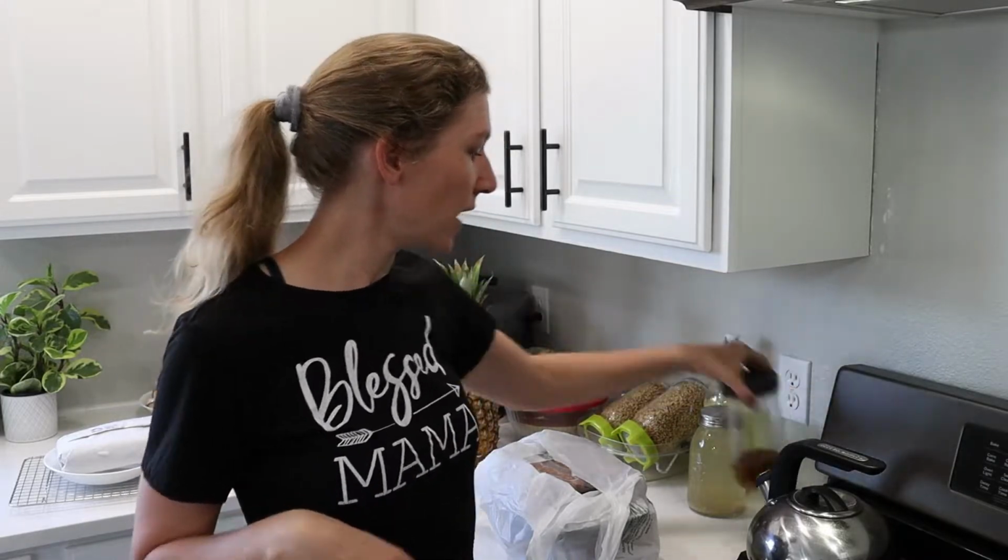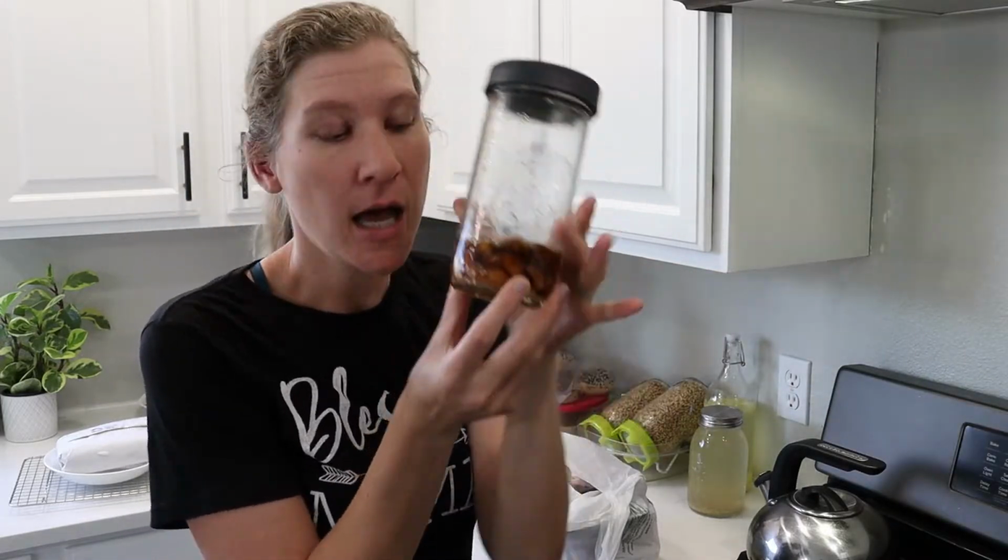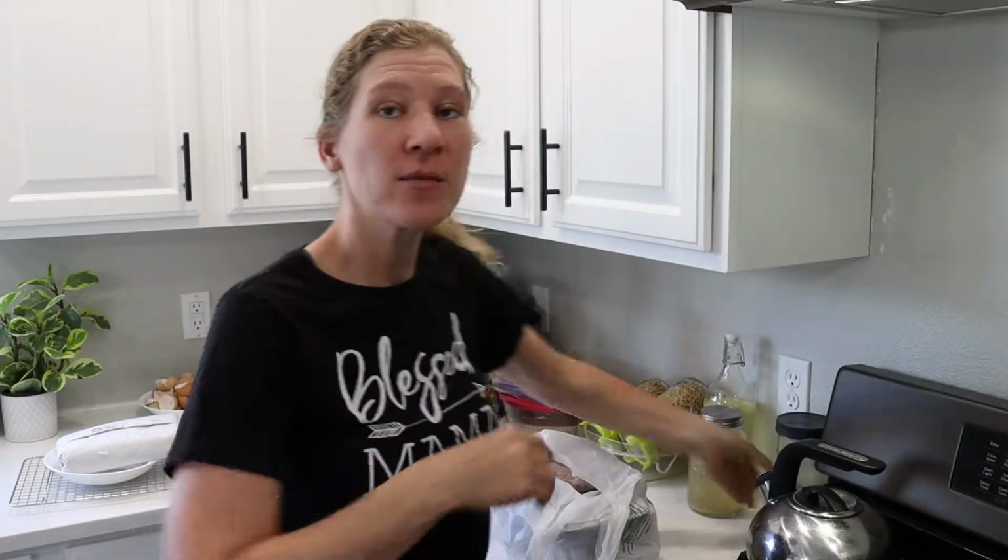So if you like sourdough and you like the good benefits of flour and wheat, because technically a lot of people have issues digesting flour, this is gonna help break it down. But anyway, that's what I've got there. I've got my water kefir fermentation, and if you've never tried honey fermented garlic, oh my goodness, this is so good. So good. Anyways, that's why it's a mess over here.